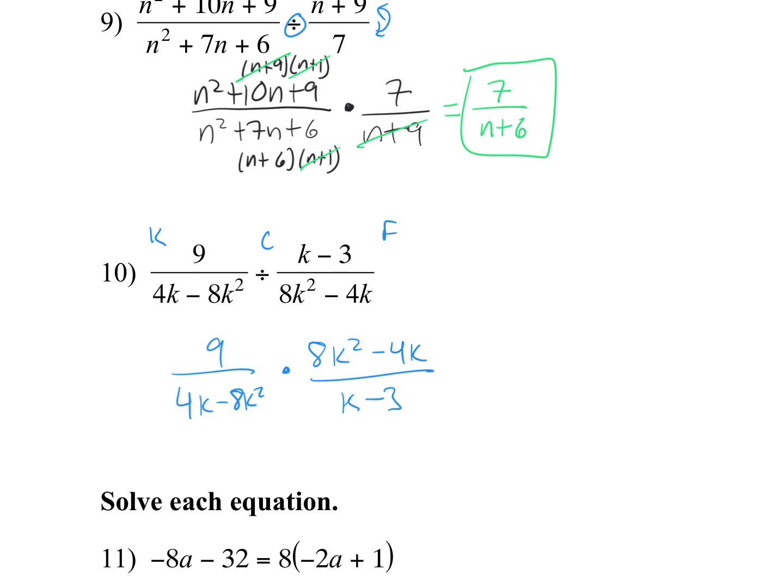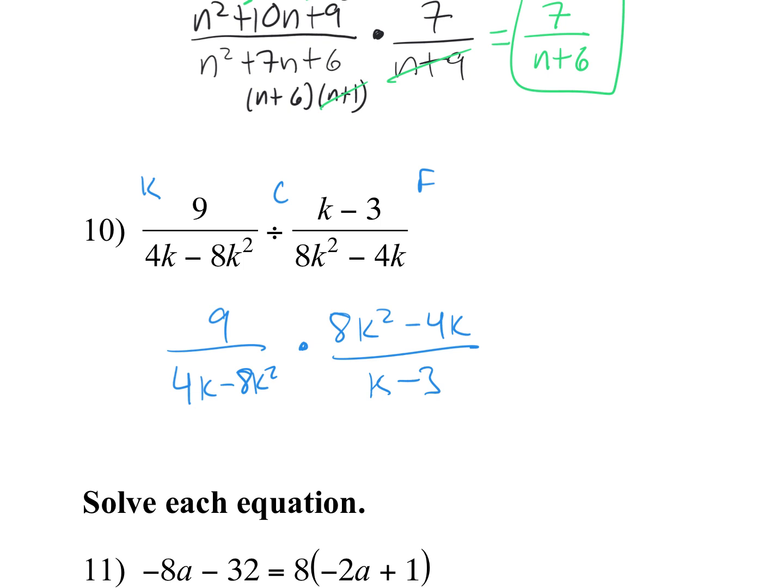All right. And then, I always tell you guys to factor everything, but just look at what you have here. Notice that the 8k squared minus 4k is similar to 4k minus 8k squared, right? We went over a couple examples like these, right? So if you see everything on the top is the same as everything on the bottom, they just have opposite signs, which is the case here, right? This 8k squared is positive, down here it's negative. Up here the 4k is negative, down here it's positive. Then you can still cross them out. They just become -1.